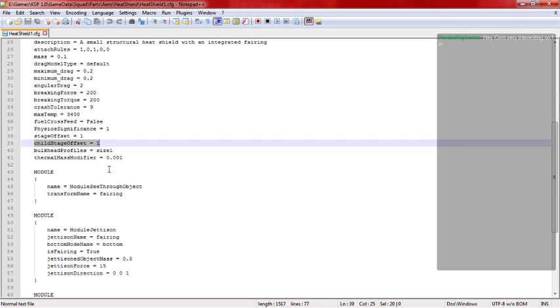Greetings, Parabolic Photon. How are you, sir? So, set to 0 is current stage, set to a positive number increases the number of stages, and set to a negative number is previous stages.